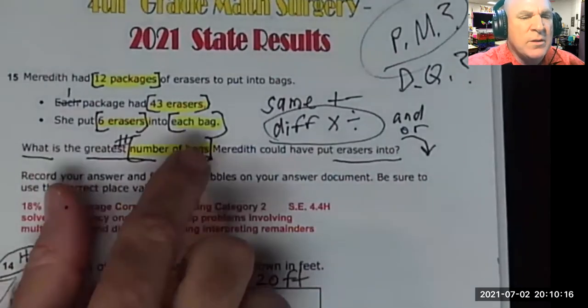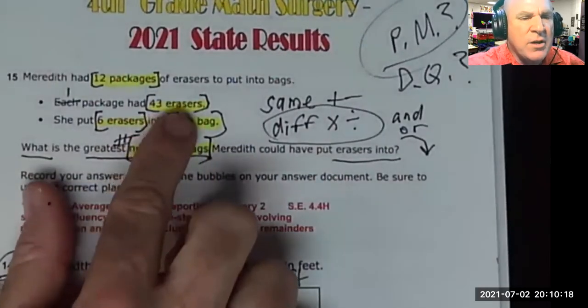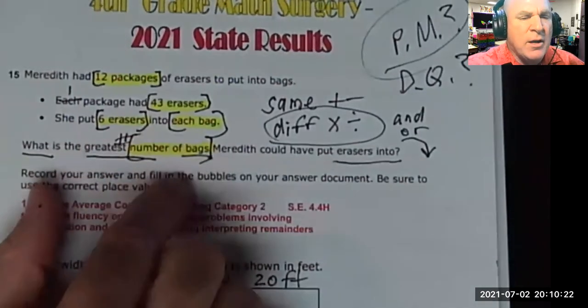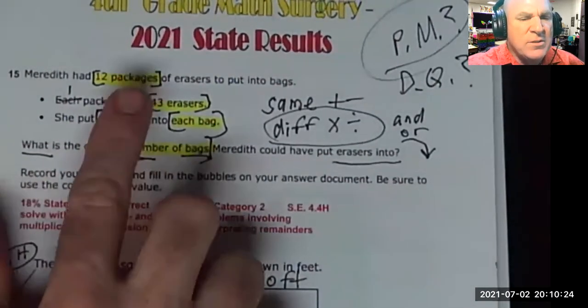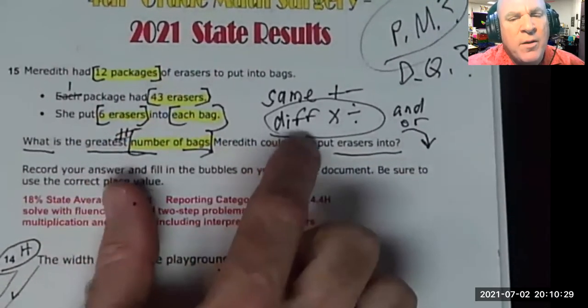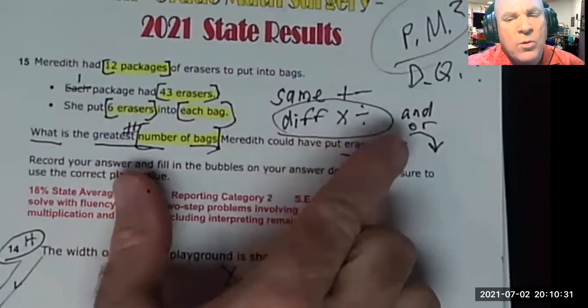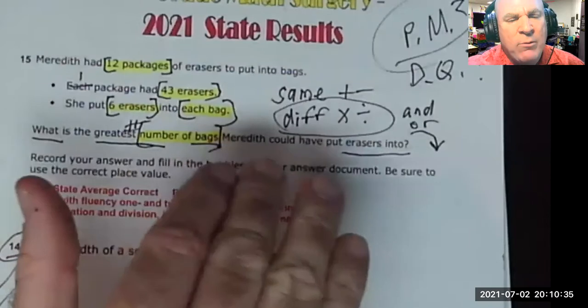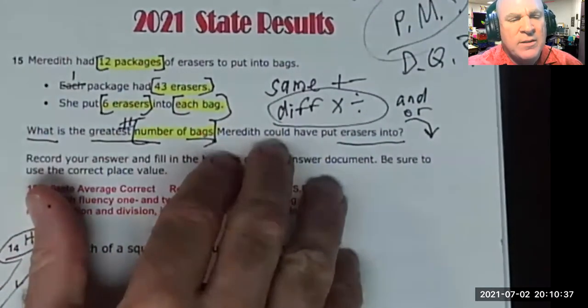So since 43 erasers and 12 packages, 6 erasers each bag, our keywords are erasers, packages, and bags. Our keywords are different, so we can only multiply and or divide in this problem, and that will be the first thing for your kids to think about.